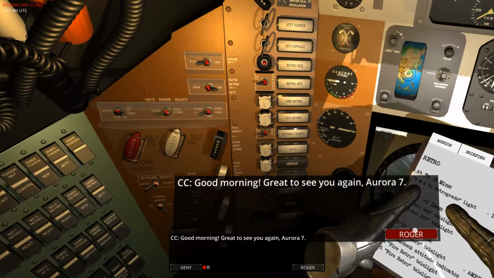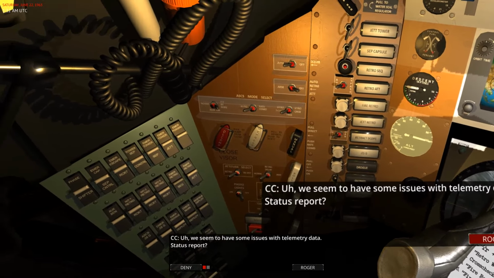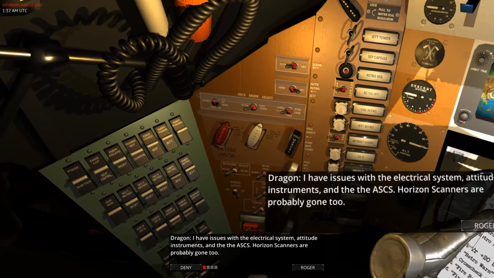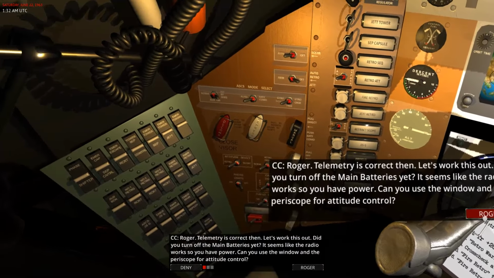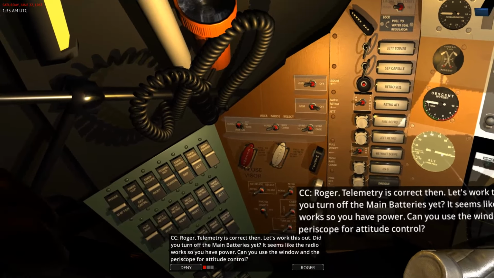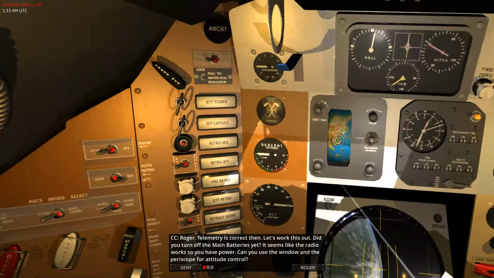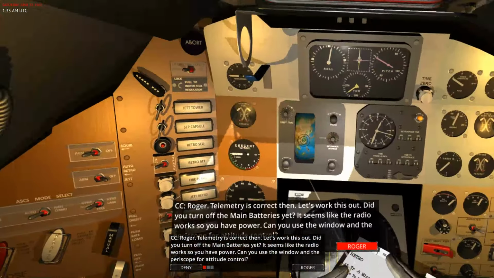Good morning. Great to see you again, Aurora 7. Yep. We seem to have some issues with telemetry data. Status report, I have issues with the electrical system, attitude instruments, and the ASCS. Horizon scanners are probably gone too. Roger, telemetry is correct then. Let's work this out. Did you turn off the main batteries yet? It seems like the radio works, so you have power. Can you use the window and the periscope for attitude control? Yep, we're already orientated retrograde and the batteries are off.